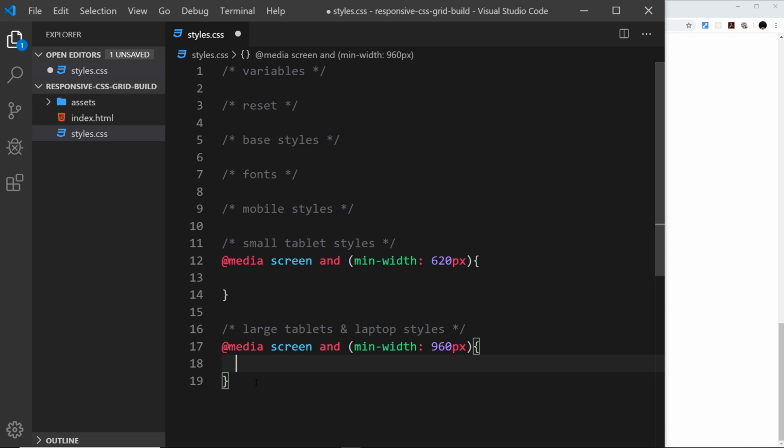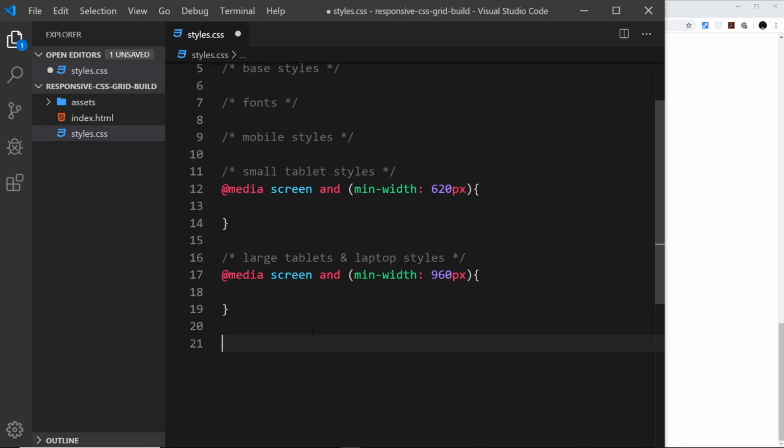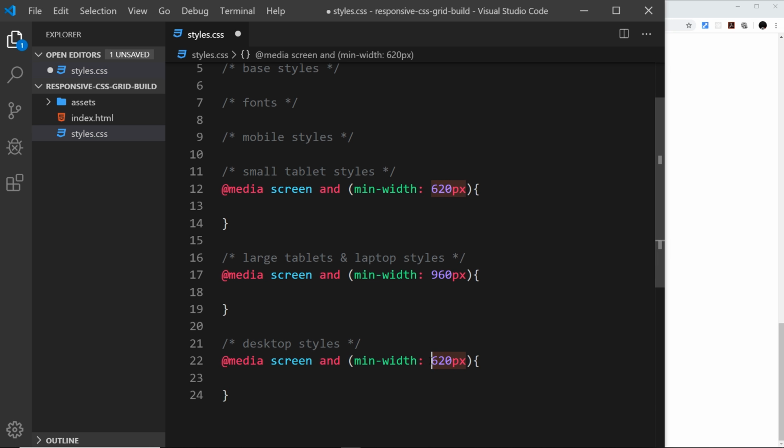Again, working upwards. And then finally, we need a media query which is going to detect larger screens, so things like desktops. So I'm going to say right here, desktop styles, like so, and make sure this has an asterisk, cool, and paste this in. And this time we're going to go with around 1200 pixels. So when we're on a device where we're viewing the website and the browser is 1200 pixels wide or more, then we're going to use these styles and we can rearrange things again, okay?